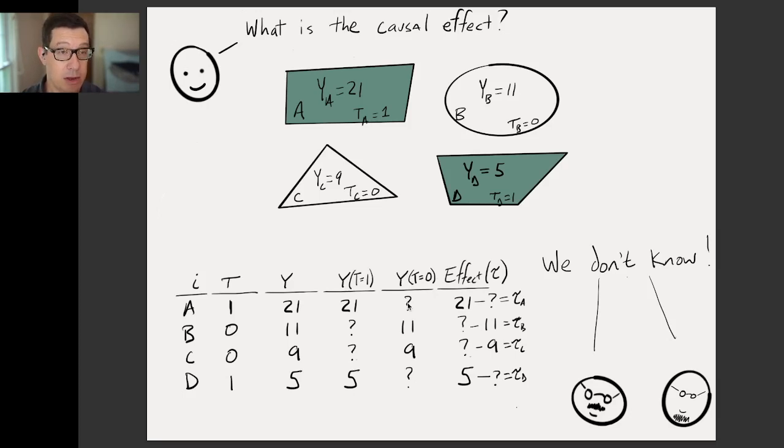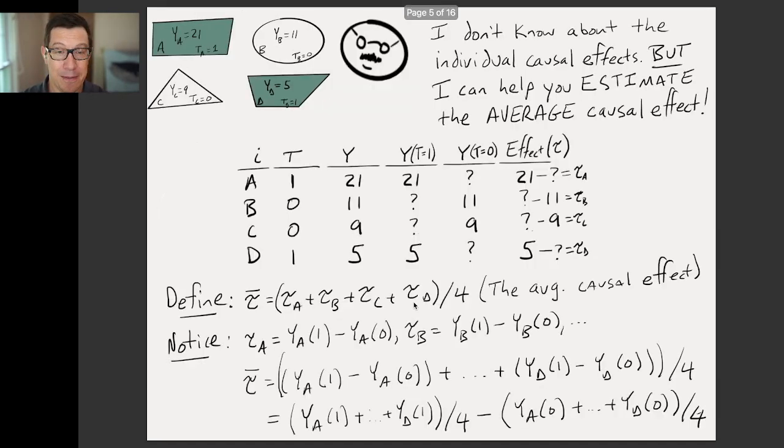And today I want to talk about the two main approaches to this, that I'm affiliating with Neyman and Fisher. Although when they wrote their papers in 1920s and 1930s, they weren't imagining cartoons drawn as I have drawn them here. So here's what Neyman would say. Neyman is looking at the fields and Neyman says, I don't know about the individual causal effects. As in for field A, he says, I can't know the answer about whether field A would have had more or less okra with or without fertilizer.